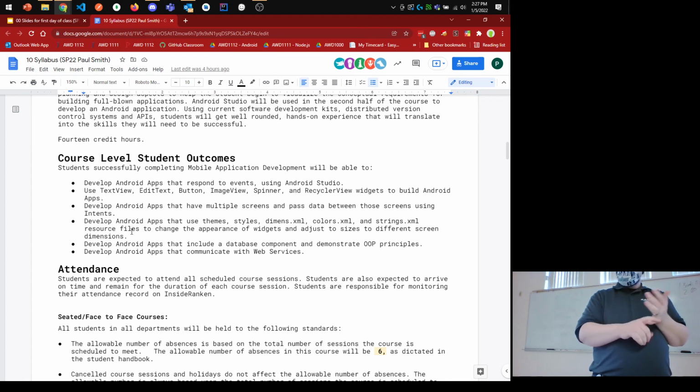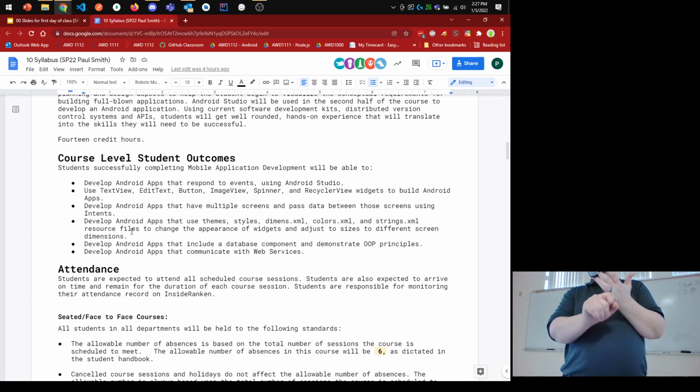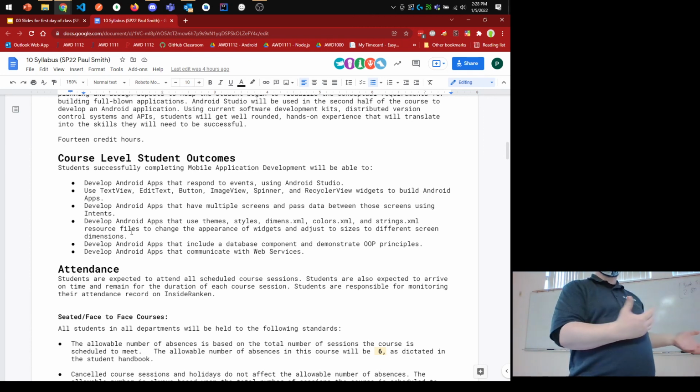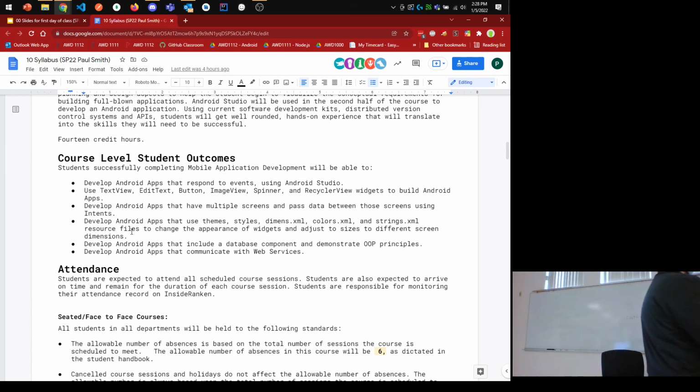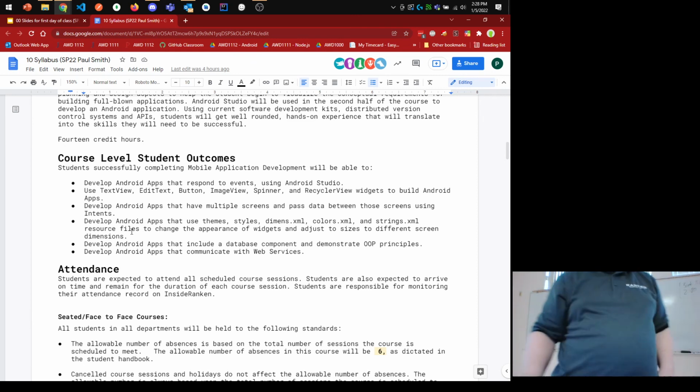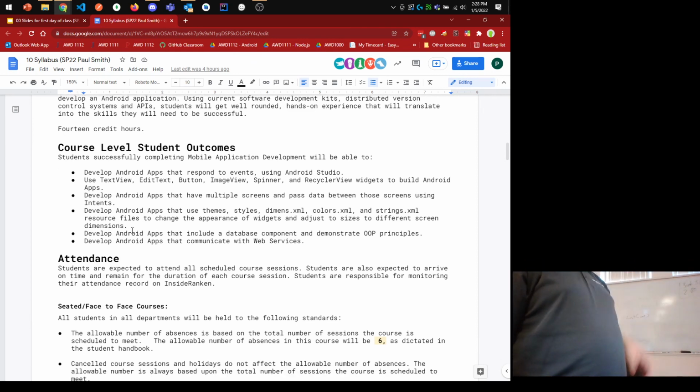We'll also be dealing with the database component, namely that will be where Firebase comes in. Traditionally, I would have taught that with Room or SQLite, but we'll be using Firebase in that place. And there's some objects and OOP type stuff that we have to do as we build out. And we'll also be looking at how we communicate with web services. So that comes in, I think, in that third section where we're going to be talking about how we communicate with the internet, namely talking to things like REST APIs. So that's kind of an overview of some things that we'll be talking about.